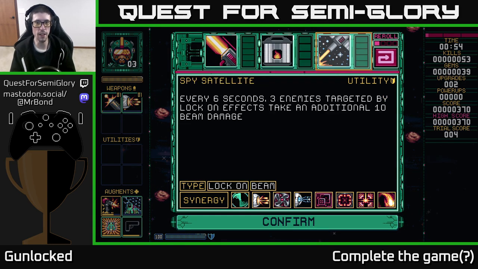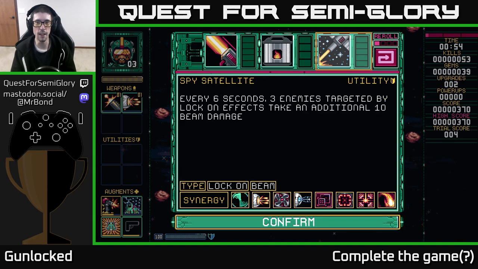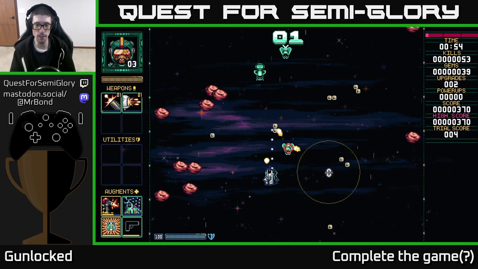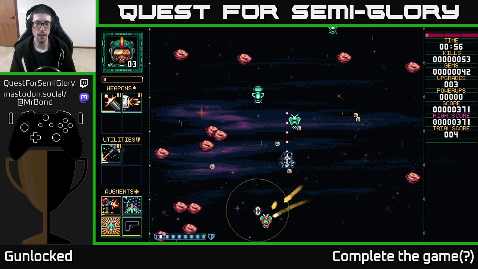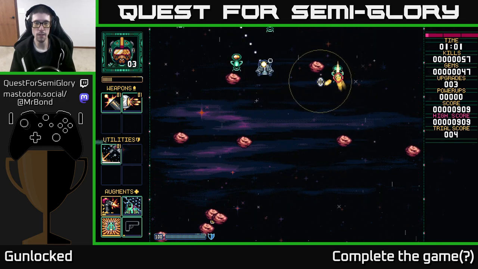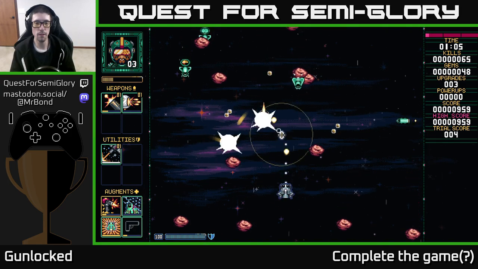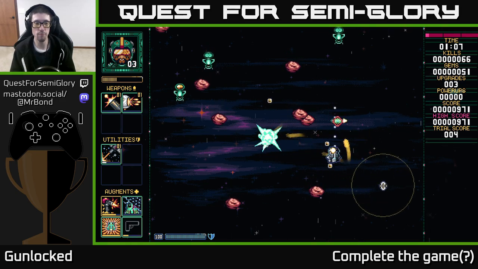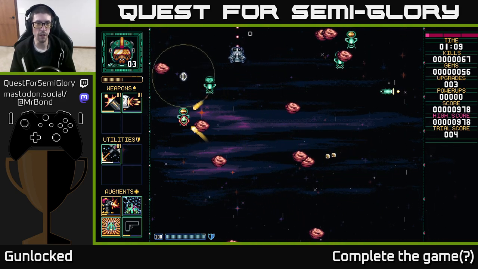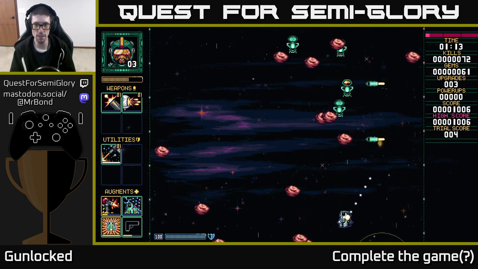It's pretty rapid fire though, so I don't mind that. Three enemies targeted by lock-on effects take an additional 10 beam damage. Yeah, seems good. We've got the orbital lock-on going. Meter on the left under the utility thing to see when it's active, I suppose, right?